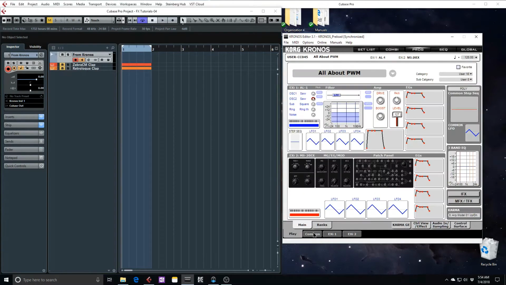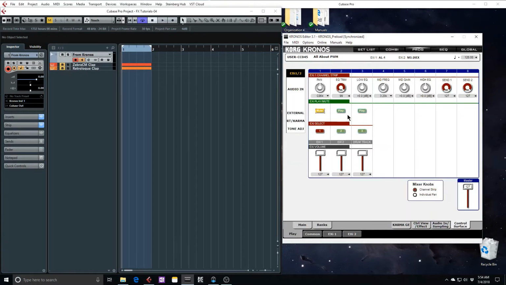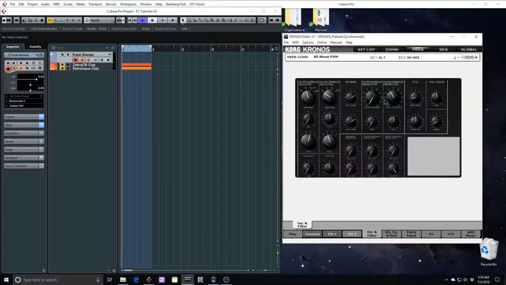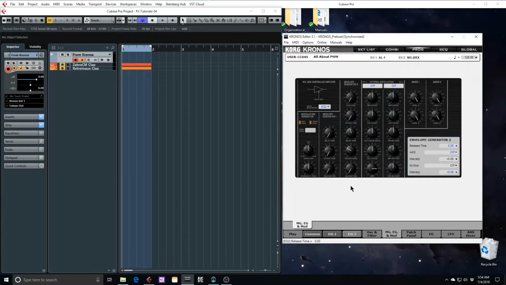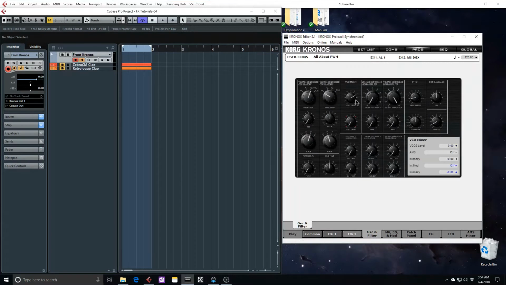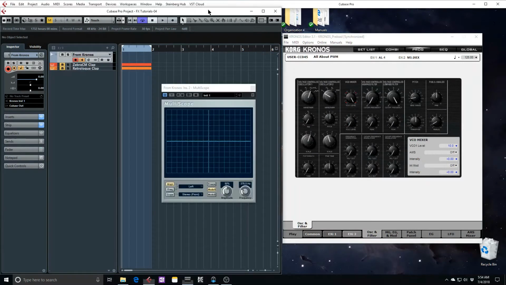So I'm going to solo that MS-20, and then because the blank patch that they give you isn't exactly initialized, I'm just going to run through without really explaining what I'm doing, because I really just want to show you how the MS-20 does pulse width modulation. Okay, so we should have a blank square wave.